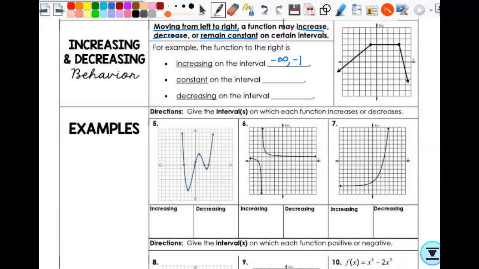Does that make sense? Then we have to decide, because we're writing interval notation, if we're including stuff or not. We never include our infinities. Whether or not you include the negative 1, depending on who you ask, you could get a different answer. You can ask people who have been mathematicians for years, and they will argue with other mathematicians about what the right answer is. You can pull out different textbooks, and they will have different things. So I'm going to explain to you why I believe it should be one way, because it's kind of a matter of opinion. But we're going to do it my way, because my way is also the way that Mr. Ackerman believes it should be.